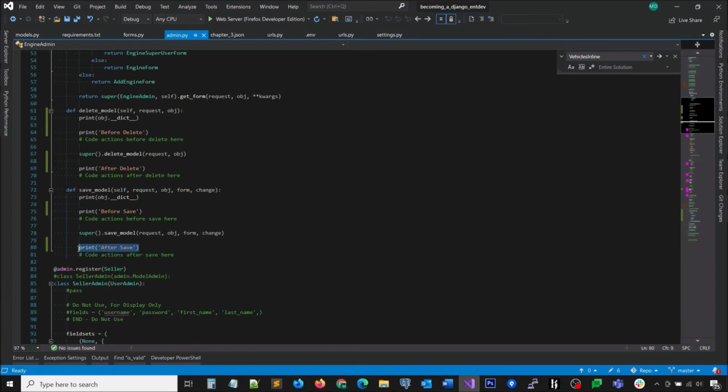Anything that you wanted to perform after the object has actually been saved, say it's been successfully saved, now I want to actually fire off that email, we would put any of that code within this subsection. The same logic applies with your delete action. And so that's where this save model and delete model come in. Note that one thing different in these is that the save model has a form and change argument or attribute, and the delete model does not.